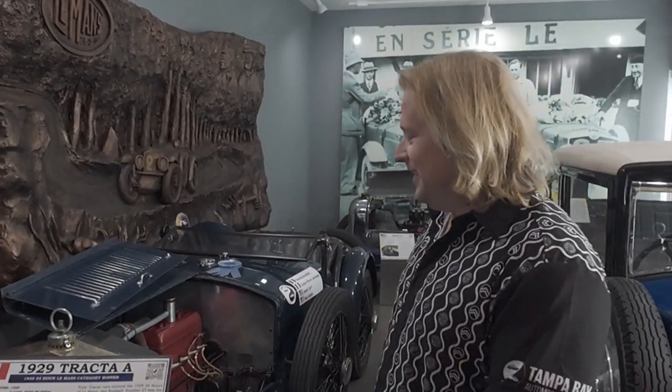This is a cool thing to see. Talk about bringing this car back. You mentioned the Le Mans Classic in 2023. It can be a challenge sometimes running cars at this age, from 1929, from that era. It can be challenging sometimes because you don't know what the car could bring to the table. You don't know how long it will last.